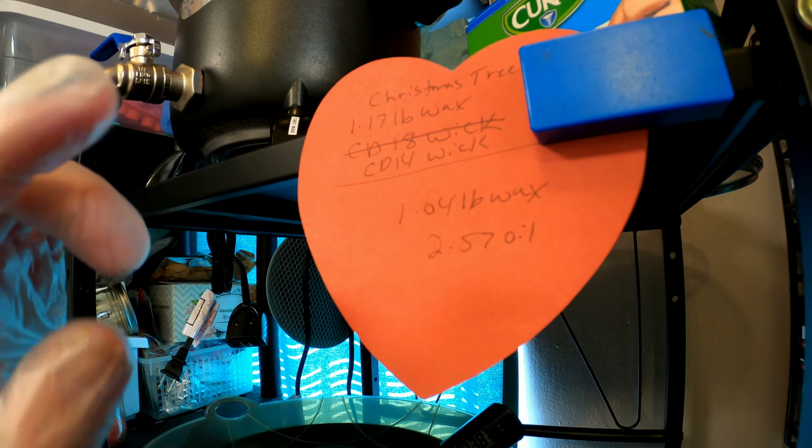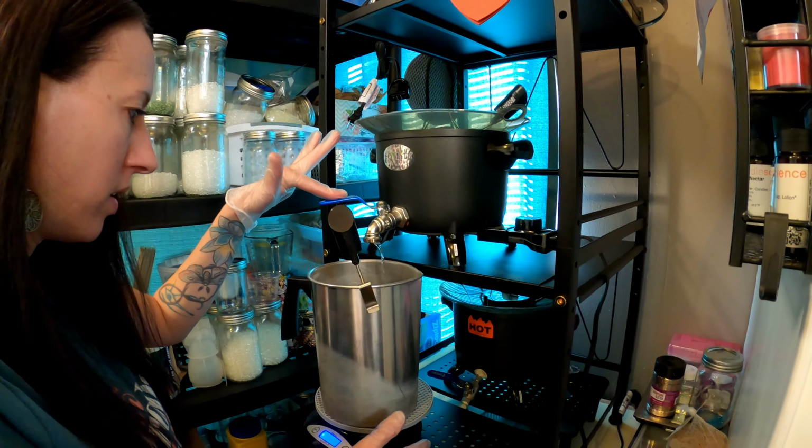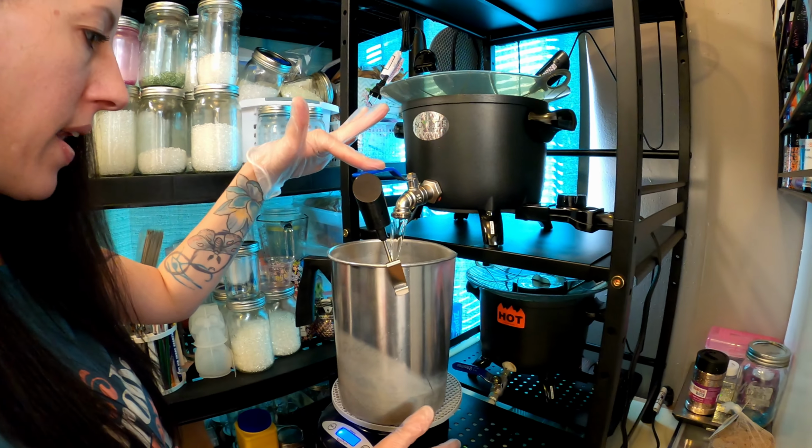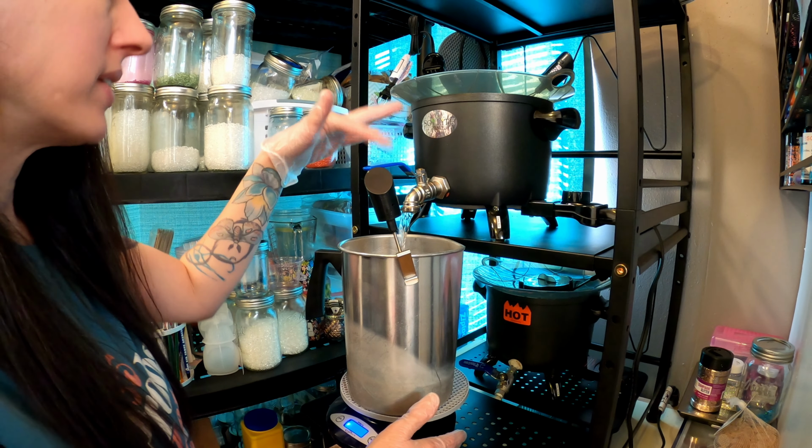So I figure out I need 1 pound, 4 ounces of wax, and I'm going to put 2.5 ounces of fragrance oil. So I'm going to measure that out. I've already got my pot of water going over here so that I can hold that temperature.